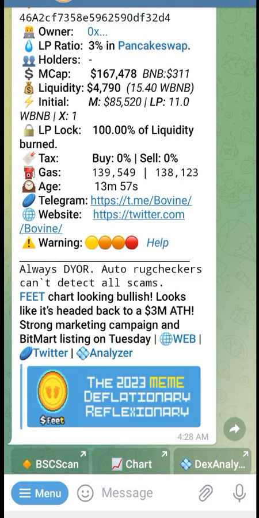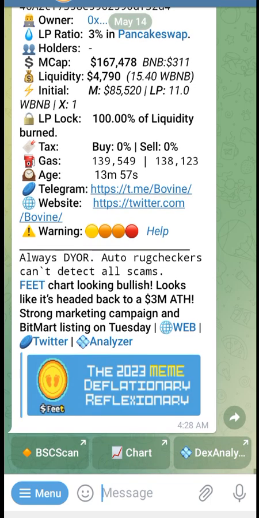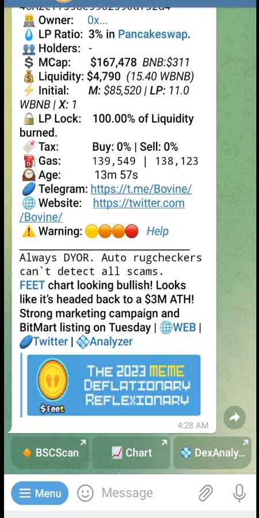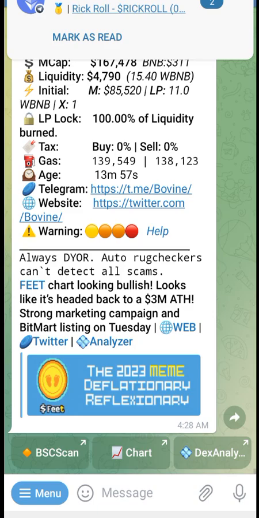See, this token has a website. This is the website. Also this is the TG. Because the website and the TG have been added to the smart contract, that's why you're able to see them here. So they're able to pop up.